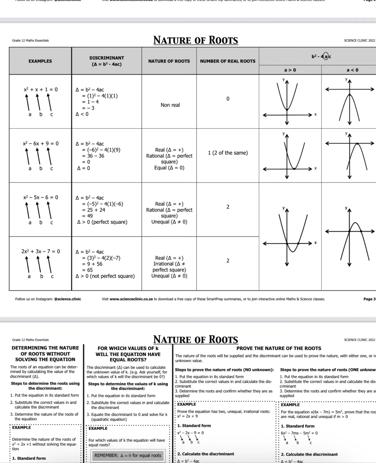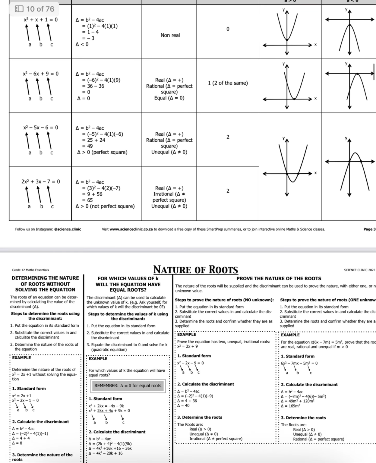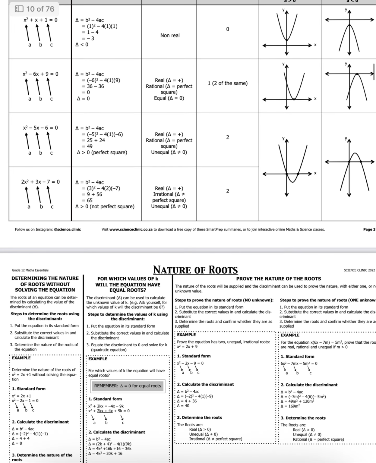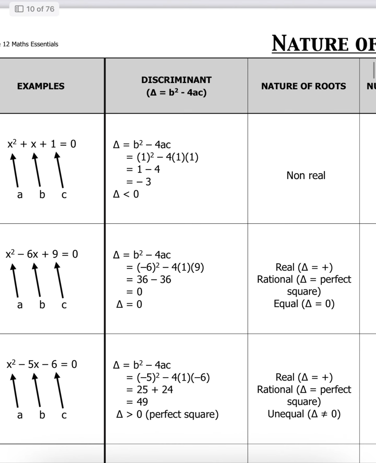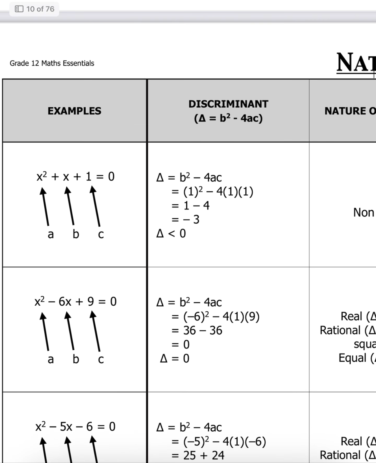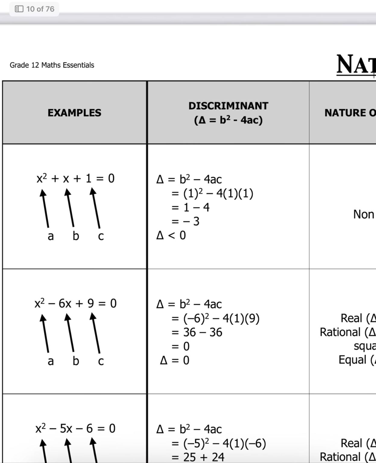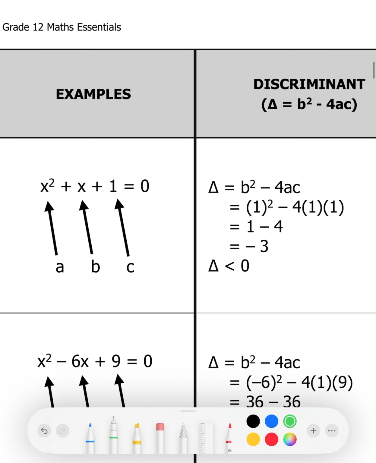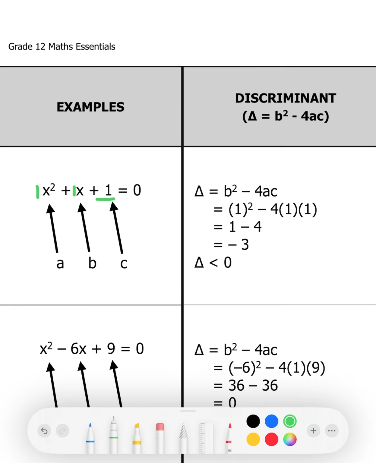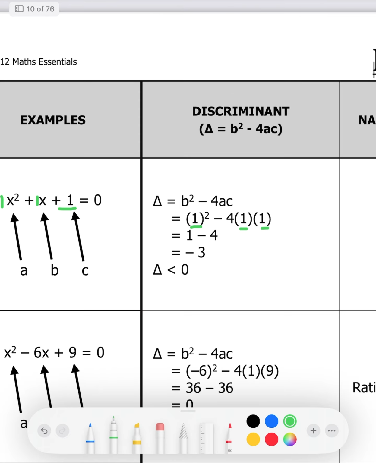So it's just ones, and then we put that into the discriminant. So you have b squared minus 4ac, and this will give you 1 minus 4, which is minus 3. Here we know that if it's minus 3, it means the discriminant is negative. What does that mean? It means that we do not have real roots, the roots are non-real. And then the graph of this situation will look something like this. So it doesn't touch the x-axis. It avoids the x-axis. It stays either below or above the x-axis.